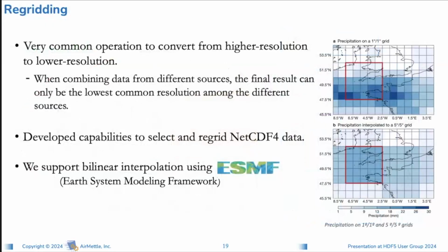So what else? Regridding. This is something that's also fairly common. If you either simulate or gather data at a very fine resolution, and you're going to compare data at different resolutions, you basically downscale it so that it's the same resolution. When you rescale, you might not want the average. If you're zooming out, you normally see the average, but for some weather applications, when you zoom out, you might want the standard deviation, because that can give you indications of a storm front or something of interest.